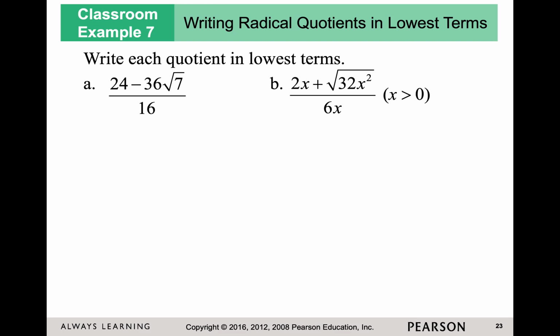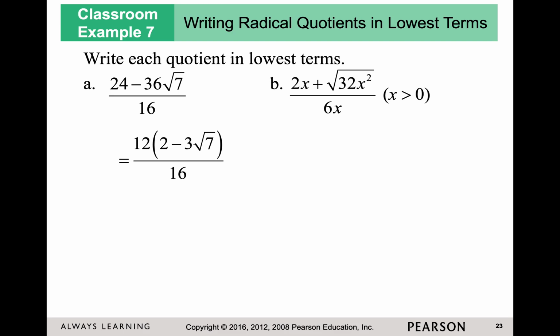So this is a common place where we have errors within our simplification because I can't combine 24 and 36. They are not like terms because 36 has the square root of 7. However, is every term in there divisible by a common factor? Well, 24 and 36 are both divisible by 12. So what I can do is I can factor that 12 out just to make things a little simpler in a minute. You're going to see why.